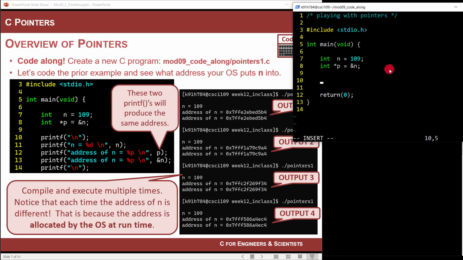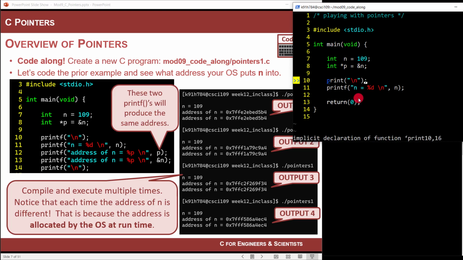So let's do this. I'm going to print a line return, and you'll see why, because I'm going to print these over and over and over, and I want to be able to tell what addresses are coming back. I want to print this address that we're seeing, and I don't want them to just be all in a row with no line return, so I can't tell what's what. I want to see the actual execution. And then let's just printf, and let's just do n equals, just like we've done before. A format specifier %d, that means an integer in decimal format. I'll do a return, and I'm just going to print n. Nothing new at all.